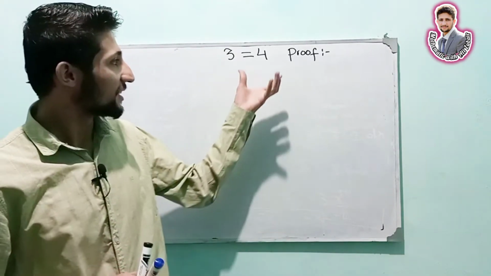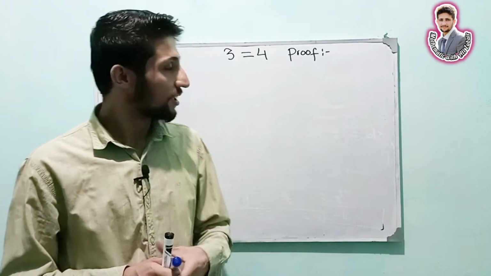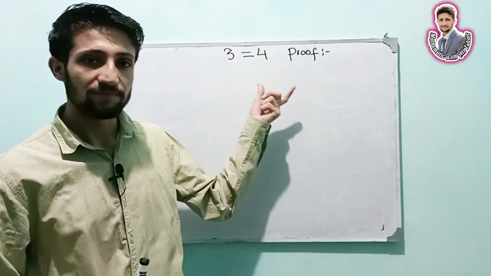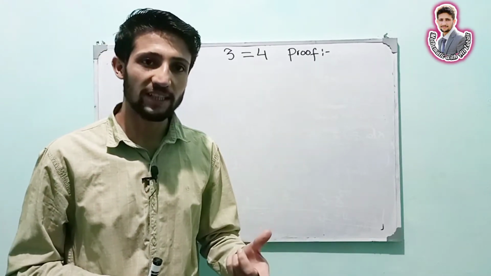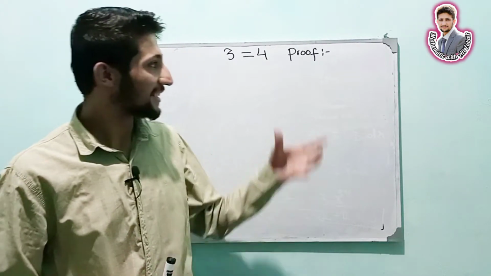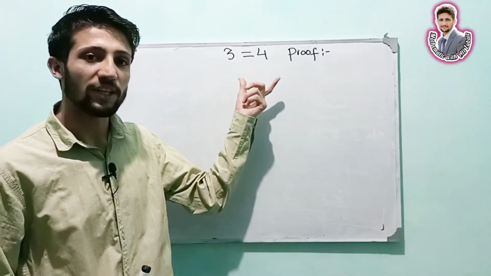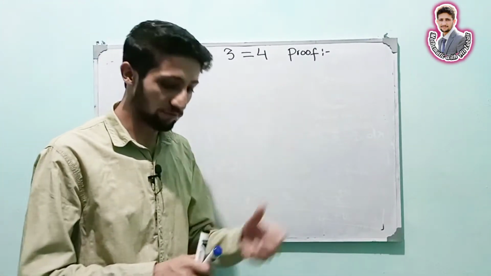Today we will prove 3 is equal to 4. In mathematics, it's quite shocking to prove that 3 is equal to 4, because whatever we have studied in our career so far is that 3 is not equal to 4. But today I will prove that 3 is equal to 4. It's quite shocking, but I will prove it.